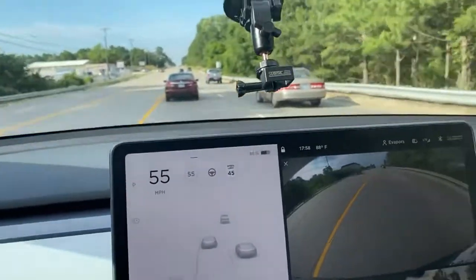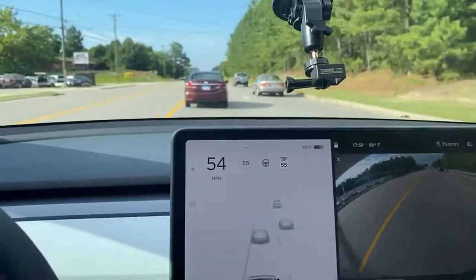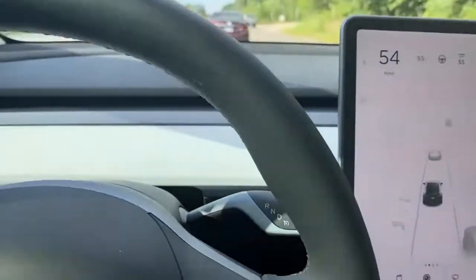We was out of there, cuz. All-wheel drive. Let's go. You get in here and you get gone. And that's the name of the car, by the way. Gone Gone. I named my car Gone Gone, because it get gone. It get gone fast. Y'all saw that, right? Gone Gone. Out of there, cuz.